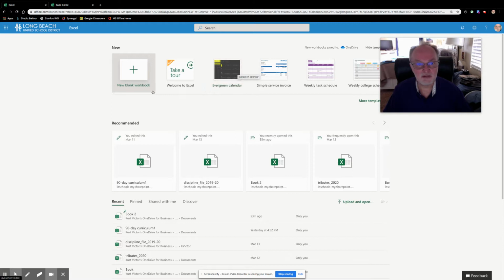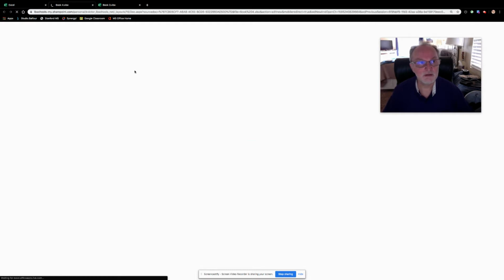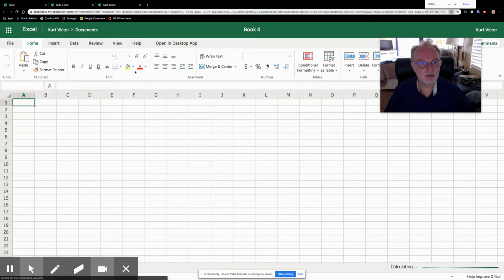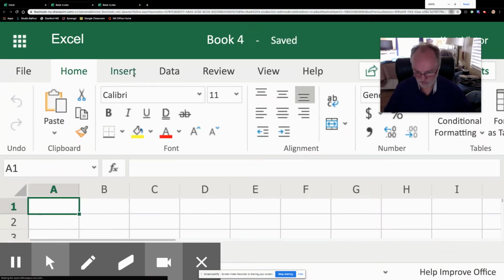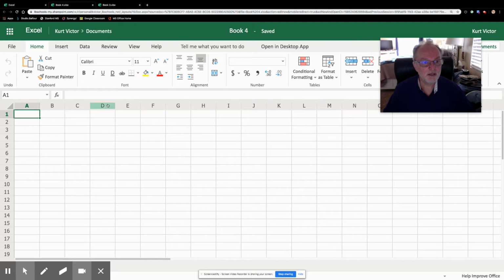That will give you this Excel home screen, and we're going to pick a new blank worksheet. All right, so that loads into Excel. And let's go ahead and zoom in a little bit here. Ooh, that's a little bit too much. So let's zoom out. All right, there we go. And as you might recall, in intermediate, we did learn how to resize cells, how to add background colors, and how to put borders. But let's see how we can do that on the online version.